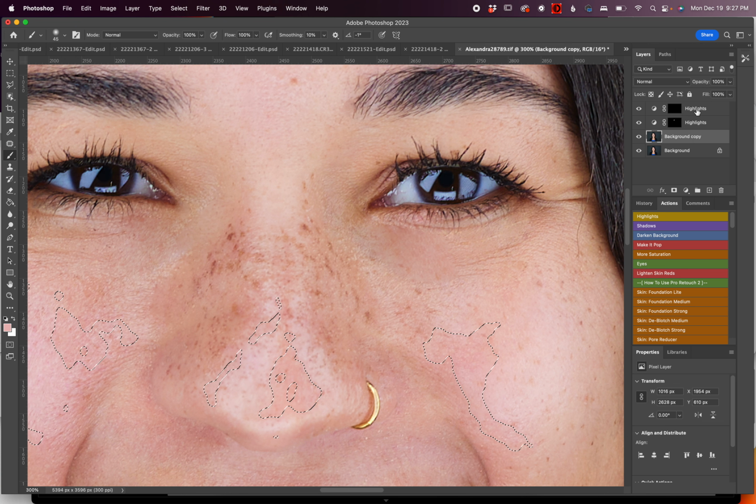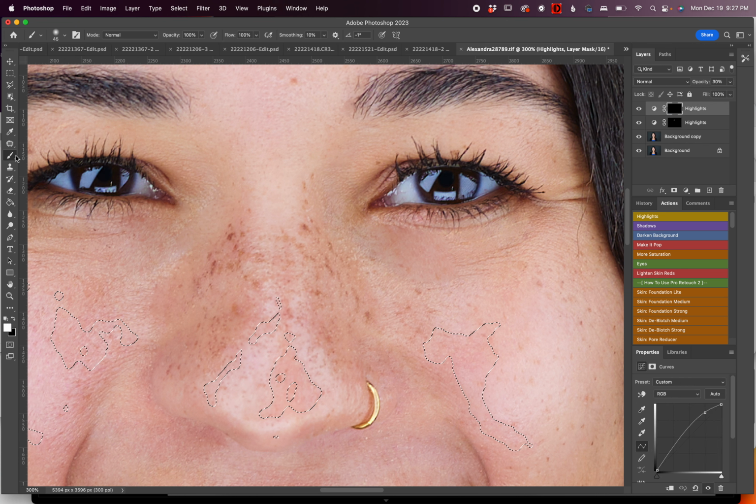Okay, now I'm going to go up to my highlights layer there, have my brush, have it turned on to white, and I'm going to brush that effect in there, down that middle section of the nose. Okay, and as we saw before, that 30% really wasn't quite enough for this issue that we were facing here.